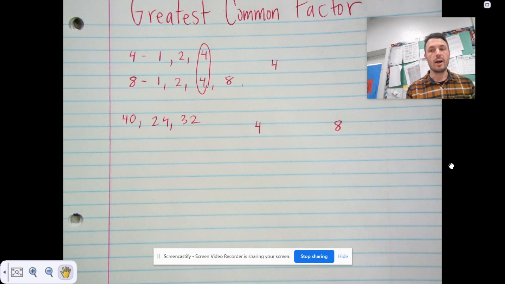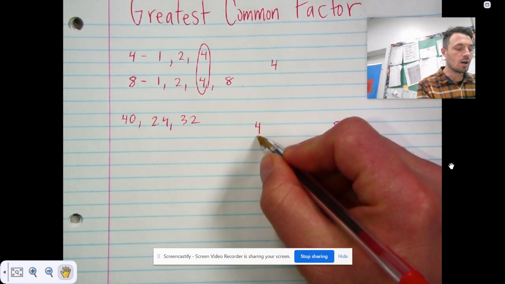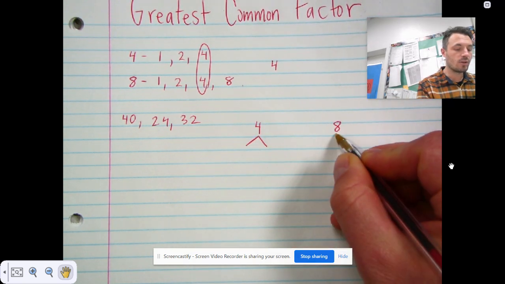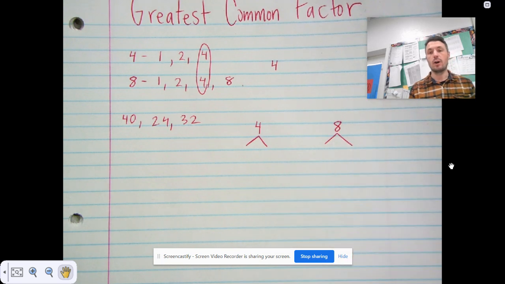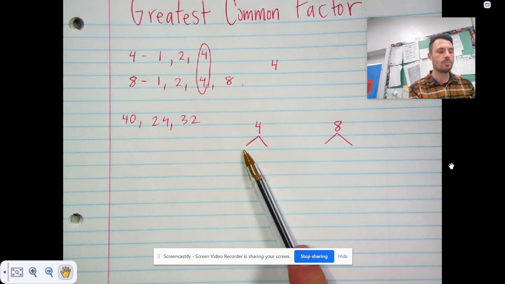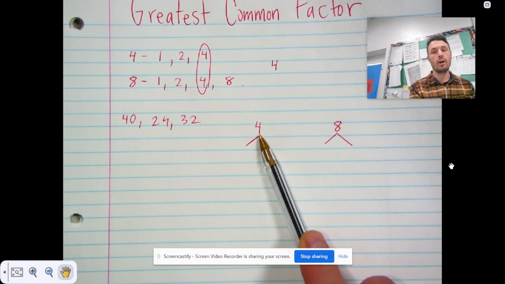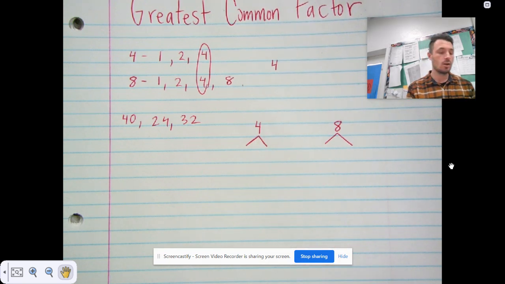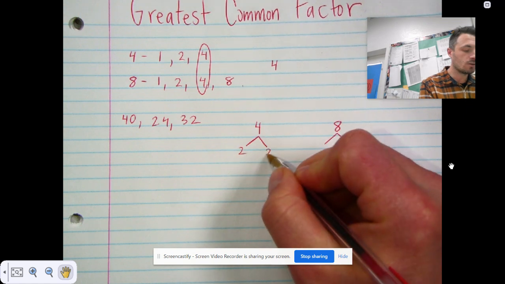When you're finding the prime factorization of a number, you're listing the prime factors of that number. So we start by, you're probably going to remember this now, both numbers sprout branches. Now you can pick any 2 numbers in the world that can be multiplied together to equal 4, except you can't pick 1 and 4. So you could pick 2 and 2.